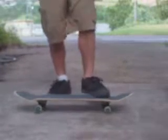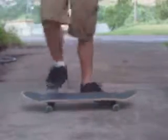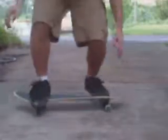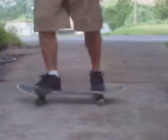This is what it should look like. It's a half pressure flip. Smack it with your front foot, and you do casper. So, this is what it should look like, I guess. Like that, except on the ground, not the grip tape. So, yeah.